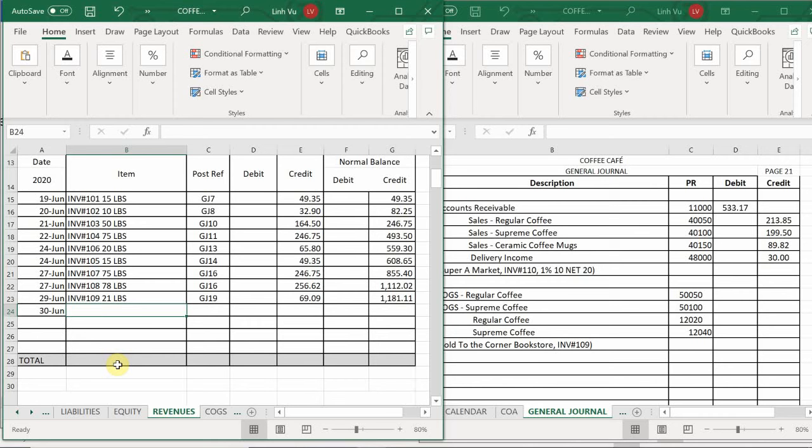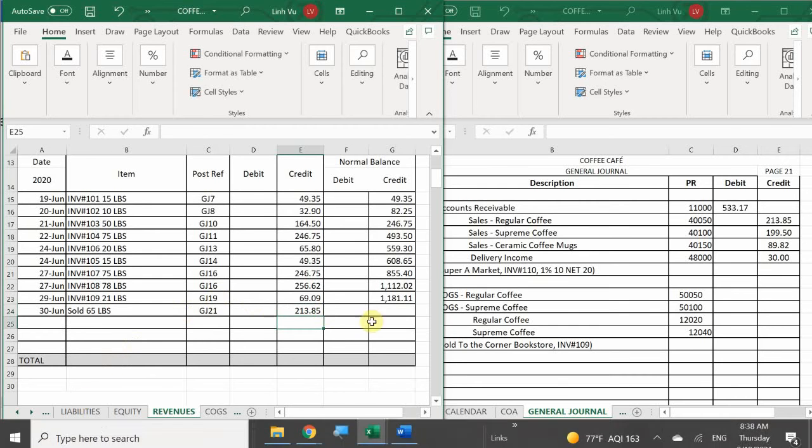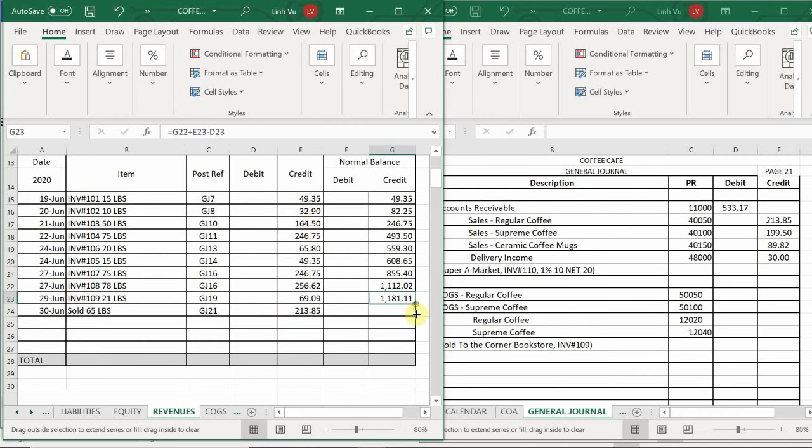Mm-hmm. General Journal 21. Our credit amount is going to be $213.85, which brings us to a total of $1394.96. Good.